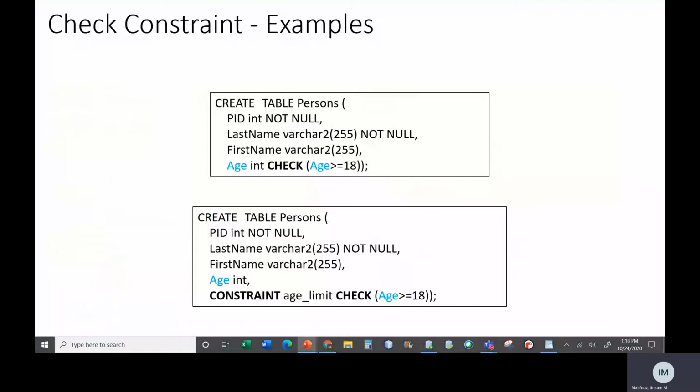Okay. You could do the constraint check on the same line as the attribute, the column. Or you can do it on its individual line, as a table constraint, just like we learned to do with primary keys and foreign keys. So if you do it at the table level, you can say constraint, you can give it a name, and then you use check, and then it would be the same thing. Check age is greater than or equal to 18. Here, because the age is already mentioned inside the parentheses, you don't have to list it anywhere else. So this is how you would add a constraint, for example, for age.